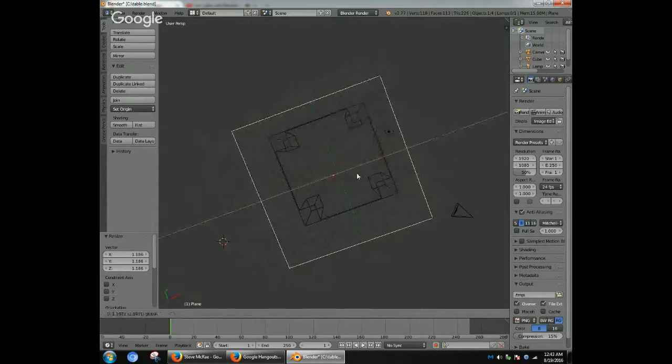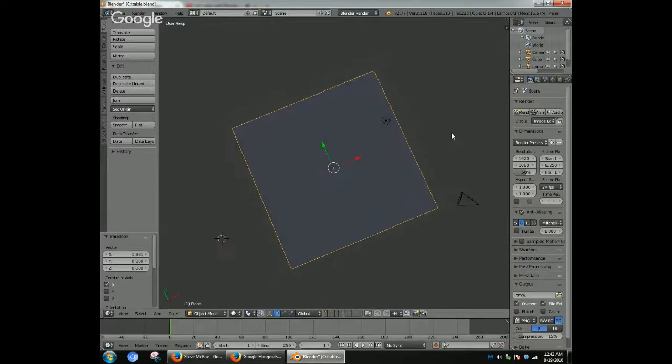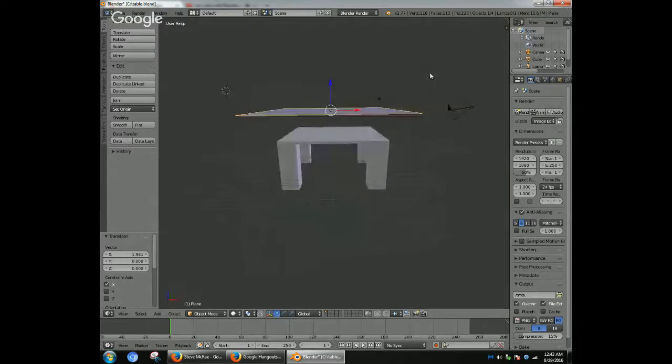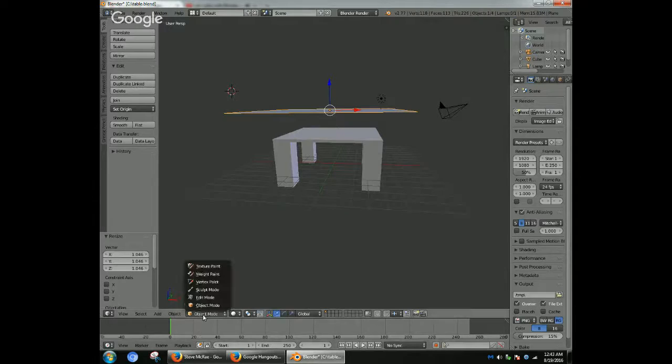Oh, if you don't know, you hit Z and you can actually get to this wireframe view, so you can see if you're over something like that. So, anyways, let's try something like that. I'm going to go a little bit bigger. Okay, so that should be its own thing.